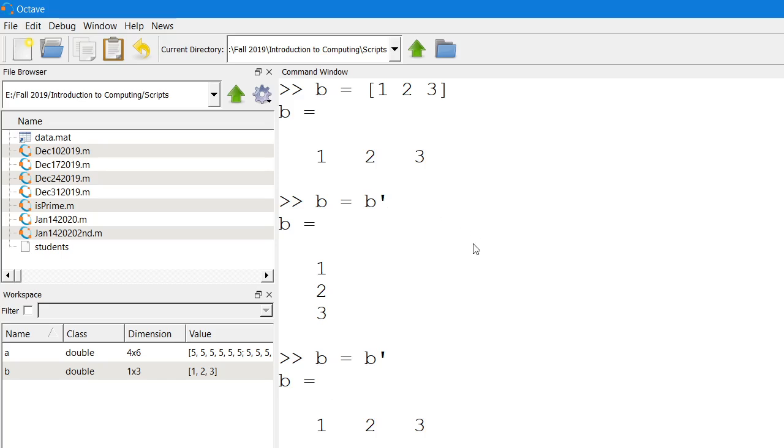Say for example, we want to redimension b, and this time the way I want to redimension is that I want to have one column, okay, and that column will have the entries 1, 2 and 3. Then I want to have another column and it will have entries 1, 2 and 3, and then I'll have another column. Say I want to have 3 column vectors combined into a matrix, and each column vector has these entries 1, 2 and 3. Okay, so how can I do that? B right now is in the form of a row vector.